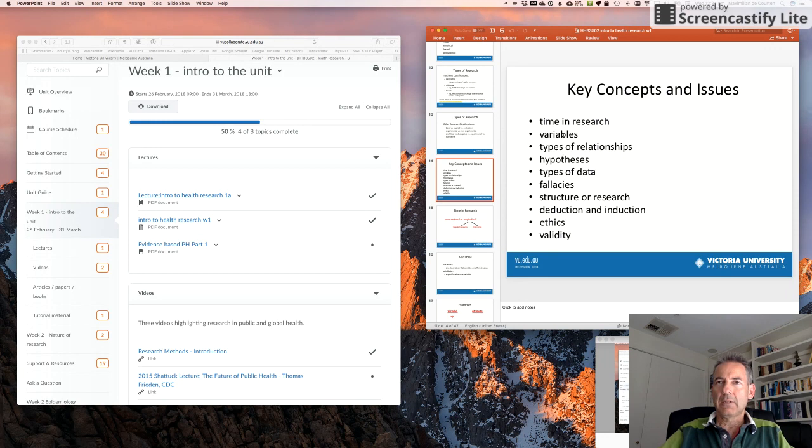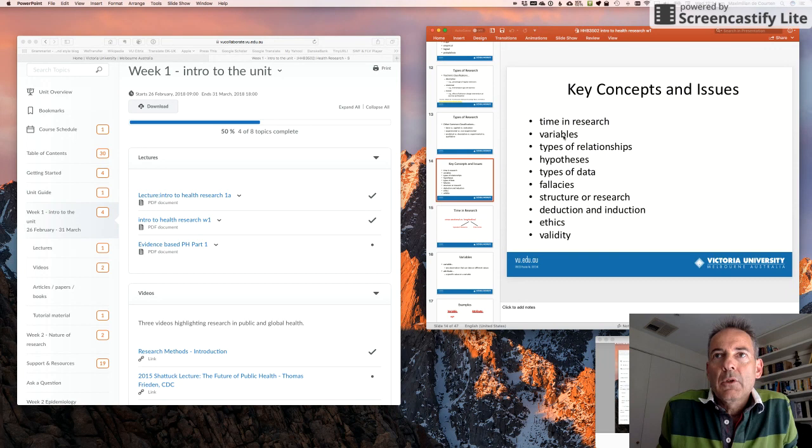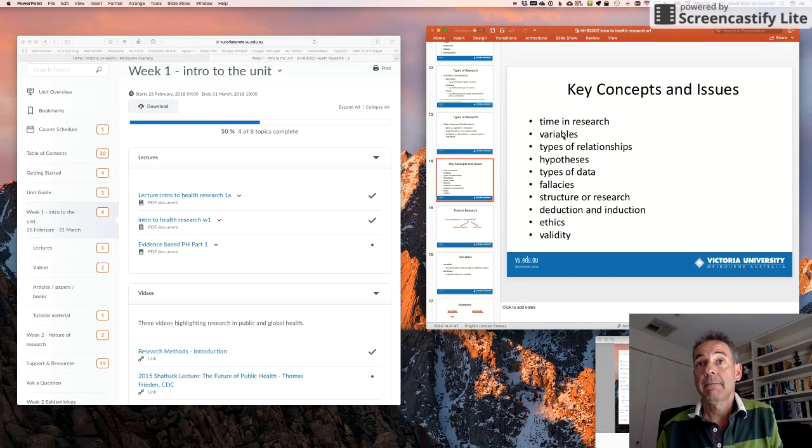We are always looking at the variables. There are different types of variables in research. As they change or as we are able to manipulate, that brings us to the types of relationships between those variables, and I introduce some key concepts there. Research is about testing hypotheses. We need to learn about the different data available to research, the fallacies we might have and need to examine.